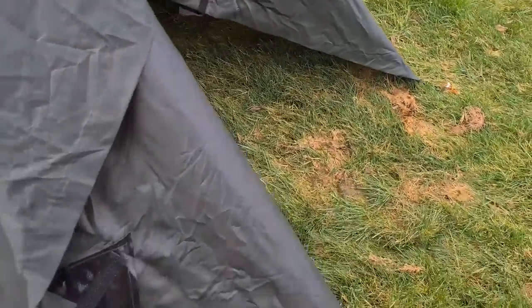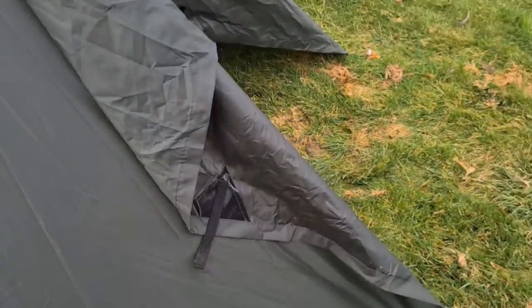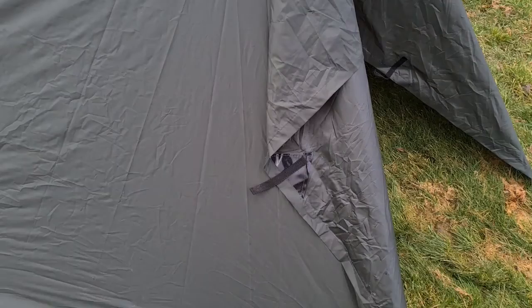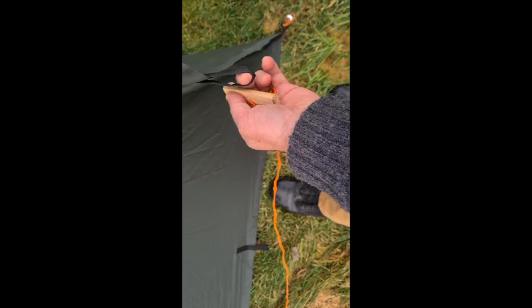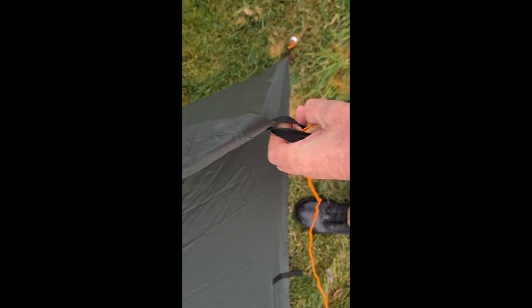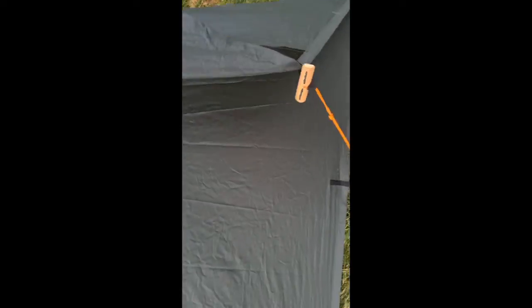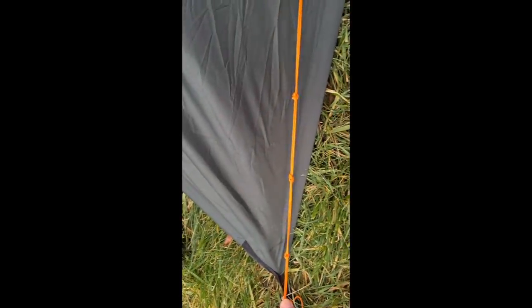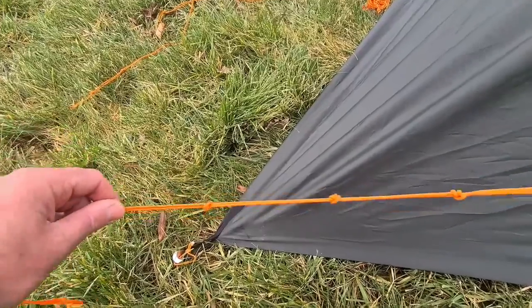Next we're going to fold our flaps back and guy out the front. This is just done with our guy lines. All I do with my guy lines is poke the toggle through the loop, run them back down to my peg and lock them off.